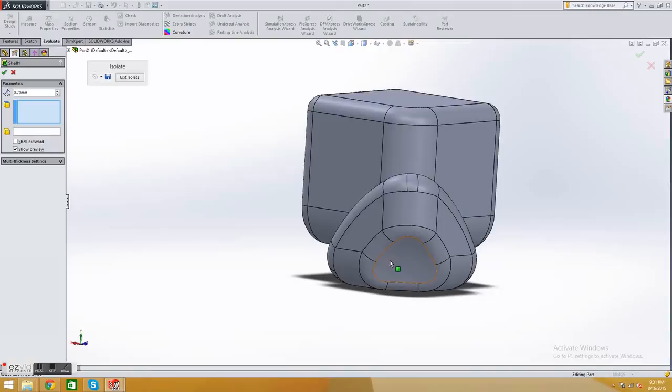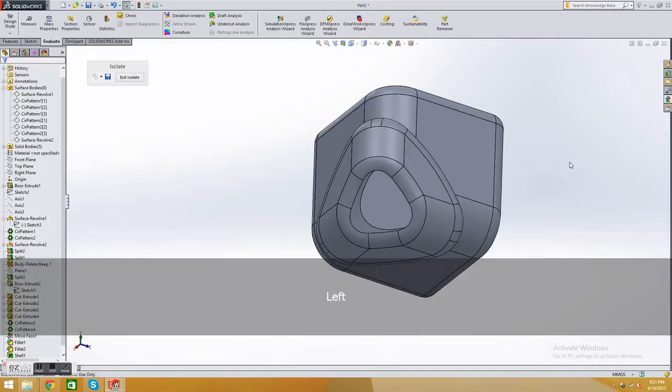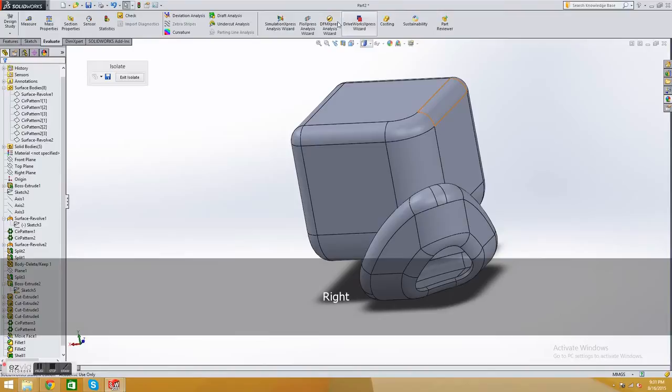So let's click on this face for hollowing. You also want to hollow in a face that's kind of discrete, something that's not really interacting, which is like right here. So click hollow, click there, press enter. We look in, we see, oh, that looks like a pretty big hole. So we know, okay, all the powder can come out of here. So this is good. This is a good piece. This piece is pretty much done. You can isolate. That piece is fine.